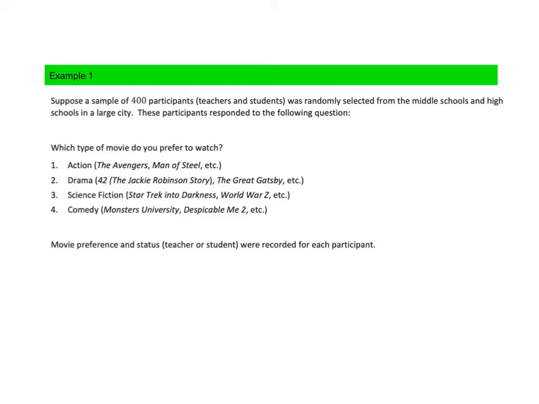So a few things I want to point out here. There's a total of 400 people being surveyed. There are two variables: someone's movie preference and whether they are a teacher or a student. They have 4 options for their movie preference, and 2 options for their status, teacher or student. Basically, we want to figure out with this frequency table, are these two related? Do more teachers like a certain kind of movie? Do more students like a certain kind of movie? Is there an association between the two variables? Okay, we're going to get started on the next page with this in a frequency table.